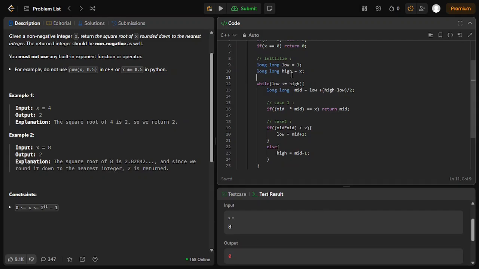We can even have an answer variable, and every time this case hits, we can update our answer.